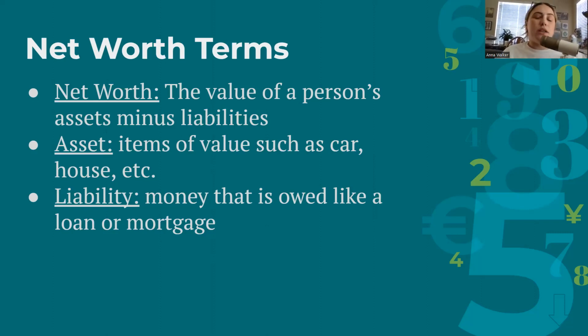So your net worth is how much money you're worth based on all of the things that you have of value minus all of the liabilities. So any loan payments, credit card payments, mortgages, things like that. So the higher your net worth, then obviously that means the more assets you have in comparison to your liabilities. So the way we calculate someone's net worth is we take all of their assets and then subtract the amount of their liabilities.